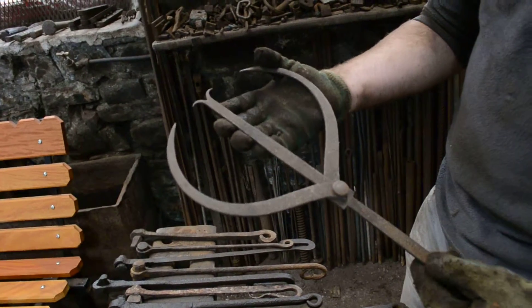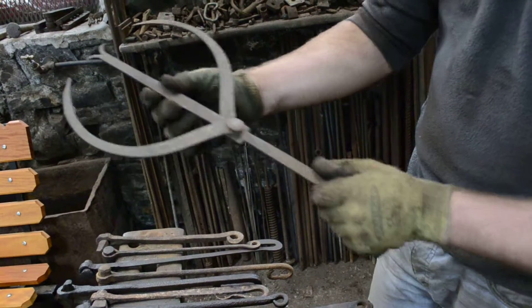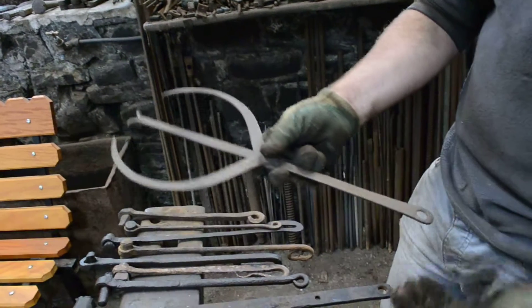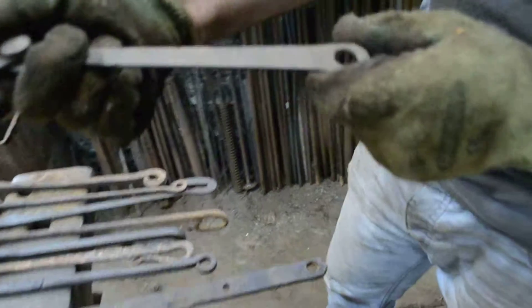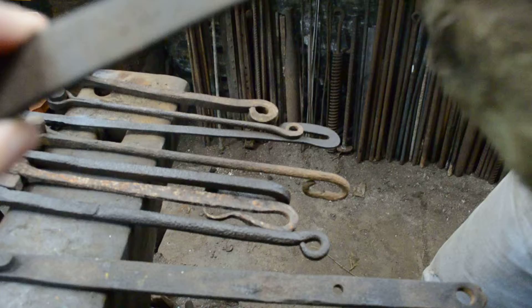I think it's called a calipers. There are various different settings you can have on that - it's like an outside adjustment. You can measure the outside of a pipe at each end, useful when working on the railway. As I speak of it, the name is branded there - he put in his own brand, James Sullivan. You can just see it when you get it in the right light.